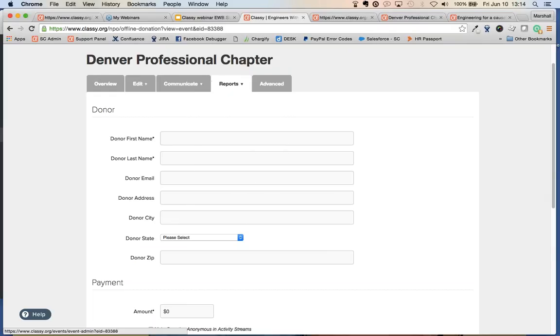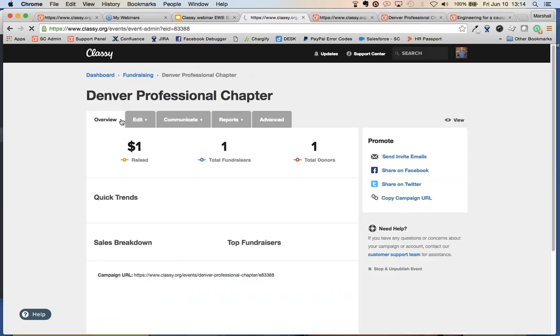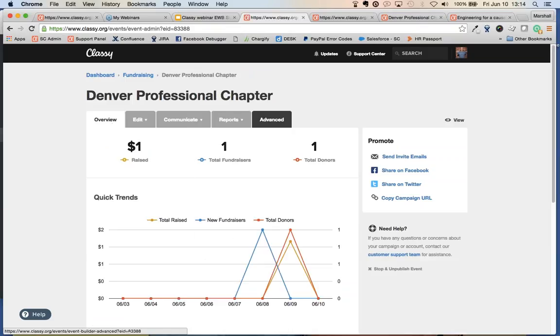So that really does it for all of the tabs here within your campaign manager. As long as you work through the different tabs here sequentially like we did here today, you guys will be in really good shape. We'll be covering some resources that are available to you as well to help you through any snags you may hit along the way. You also have a very well thought out campaign already here for you, so there shouldn't be a lot of moving parts for you to deal with. But again, Classy support team is always here for you. We'll go over some resources, and HQ has been a wonderful resource and will continue to be as well. And with that, I'll turn it back over to Ashley and HQ.